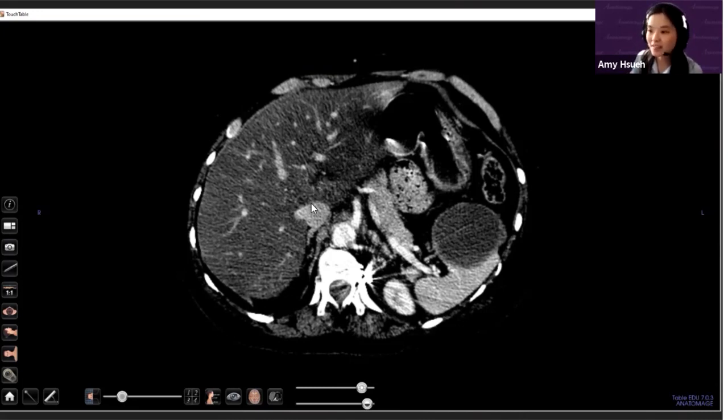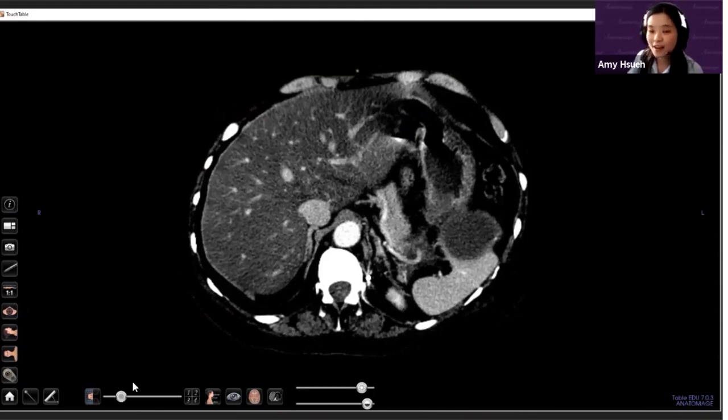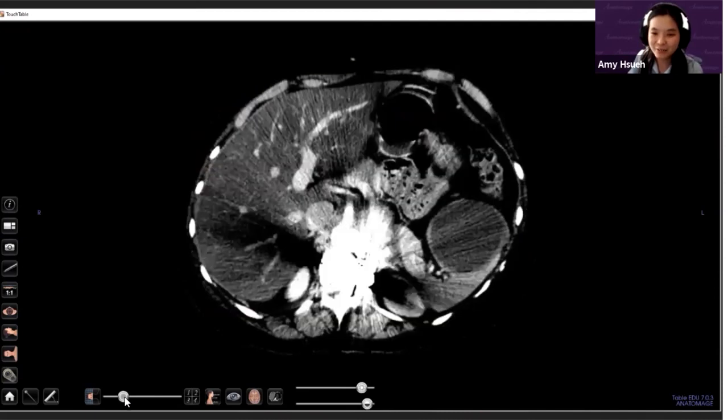And then you ask them, okay, what does that mean exactly? That means that it has a lower Hounsfield unit, so it's less dense than the hepatic vessels that are within it. And then you ask, what else does that mean? Well, that could be indicative of a lot of fat deposit here in the liver.